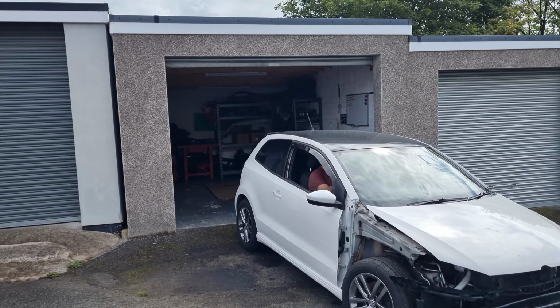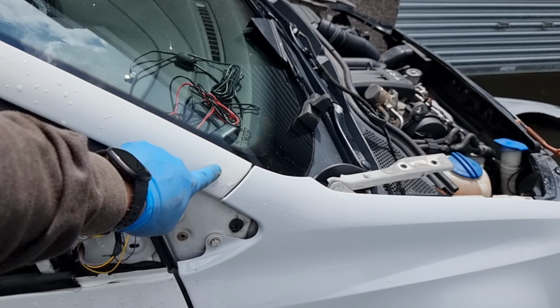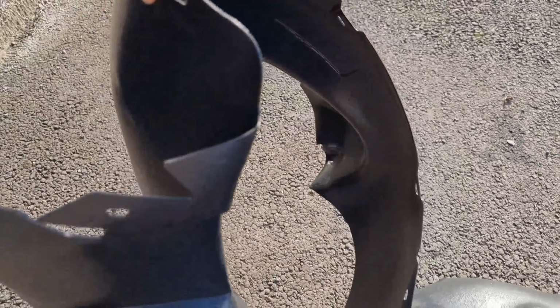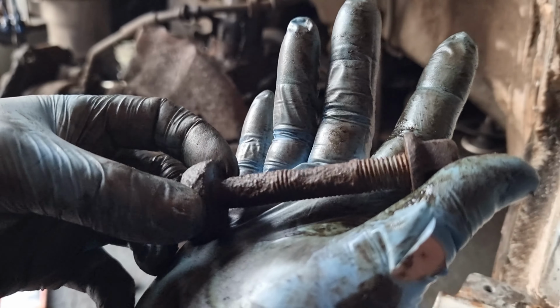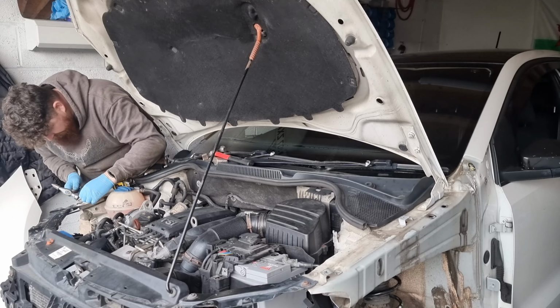After doing the clutch on the Audi S1, I managed to get the car in the garage and finally work on it. In amongst this, the wings were a nightmare because they were aftermarket and pre-painted, and the guy wouldn't refund my money. I bought aftermarket wheel arch liners and they were crap as well. So we had to replace the hub as we found out that it was bent. Numerous parts needed to be replaced as they were all tired and worn.